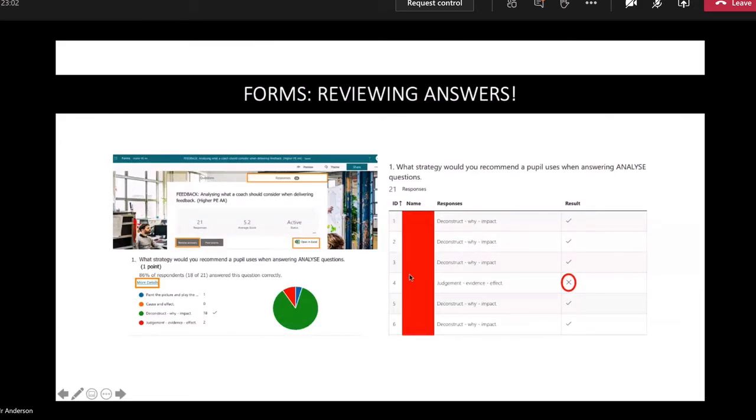And as I said at the start, by selecting that box with the form, anybody in my organisation can respond. I see the pupil's name here. Now, if I go to pupil 4, I would have their name, and then I could see that pupil 4 was the person who got that incorrect. So that just allows me to have that discussion and correct that.